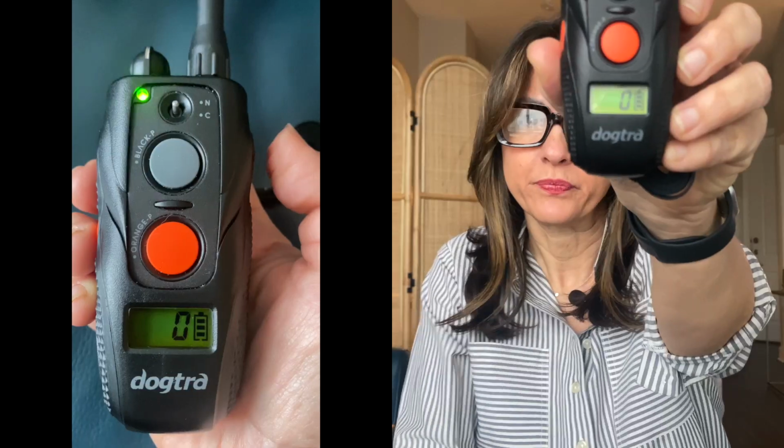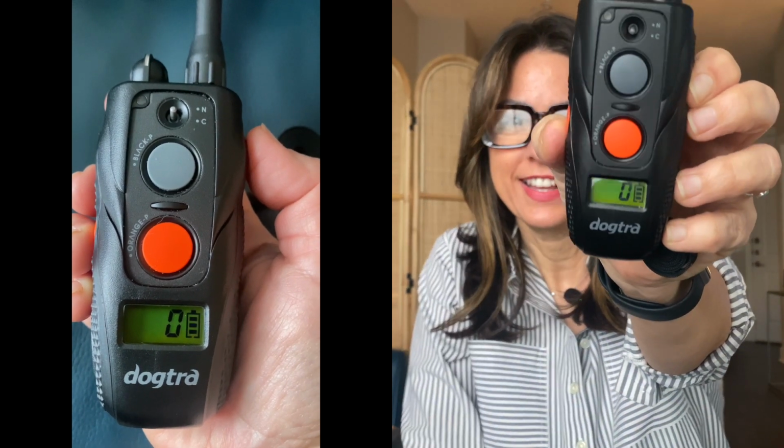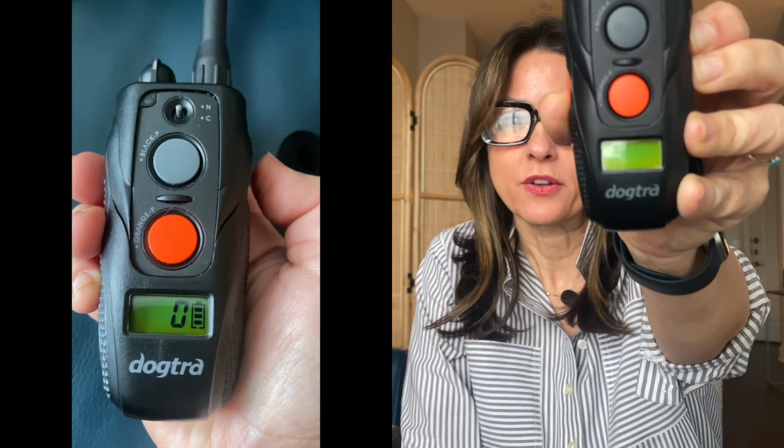Hopefully you can see that LED screen lighting up there saying that we've got a full battery and that our intensity level is turned all the way down to 0. Okay, I'm going to try to turn it off for you without even looking. Holding that navy button, and it should be off now. Yes, we're off.